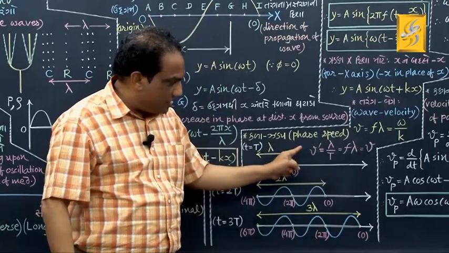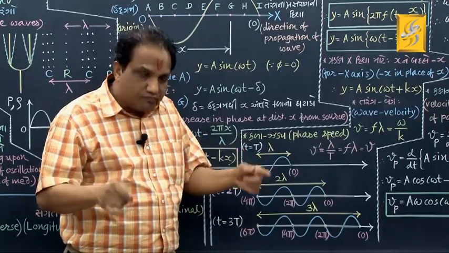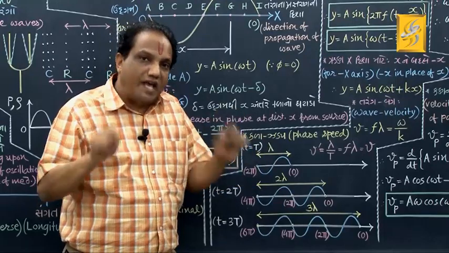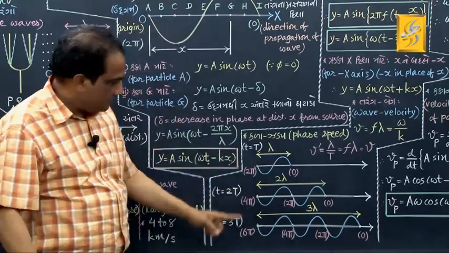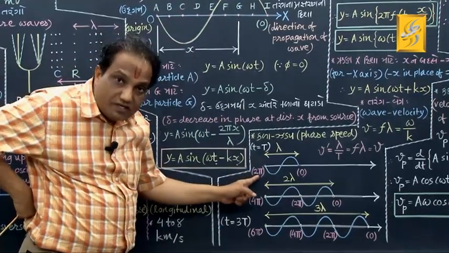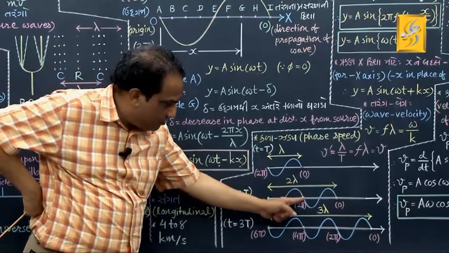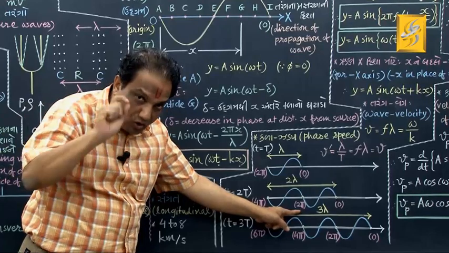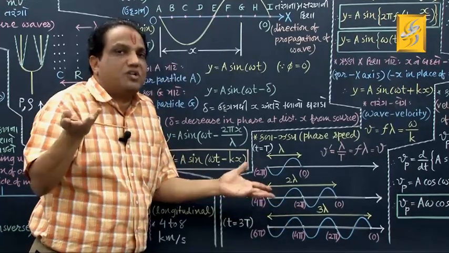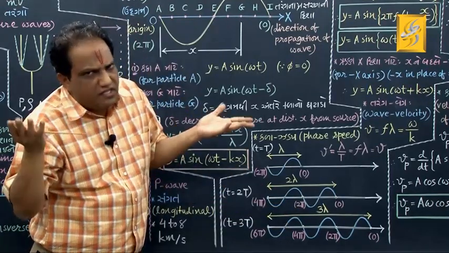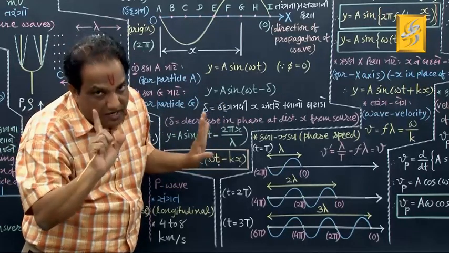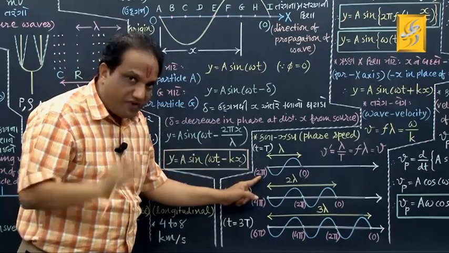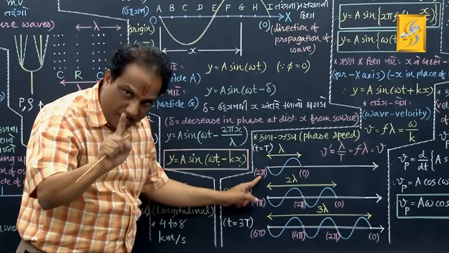But the same result we have to prove using the method given in the textbook. Now tell me, what is the phase here? 2 pi radian. What is the phase for this? 2 pi radian. So 2 pi equals 2 pi. So I am talking about a constant phase value. How much? 2 pi radian. You may take any other value. At present I am taking 2 pi radian. So the constant phase value which I am taking right now is 2 pi radian.